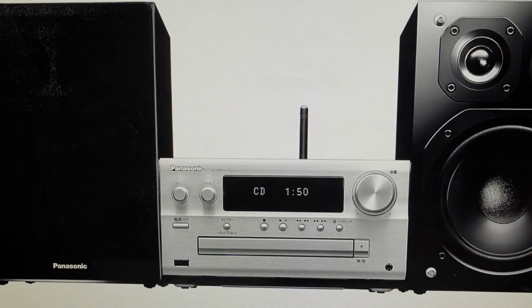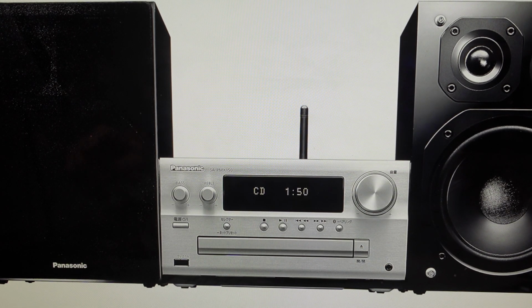The first one is troubleshooting. If you're having any issues with this stereo, not responding to button pushes, or if it's not reading discs or won't play the CDs or won't eject it or whatever, a hard reset can fix a lot of these issues.